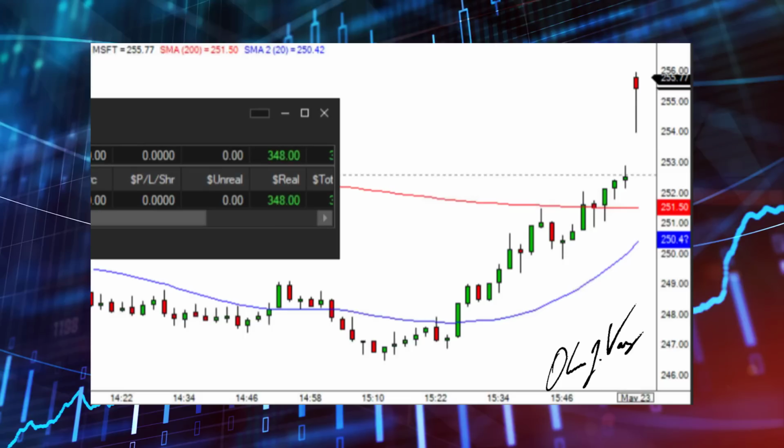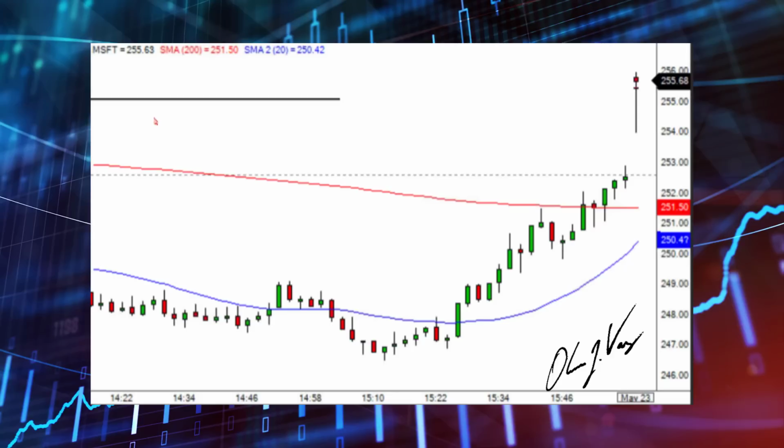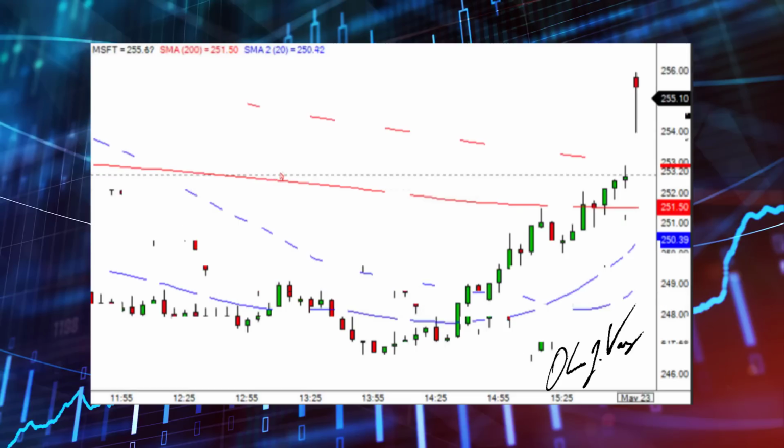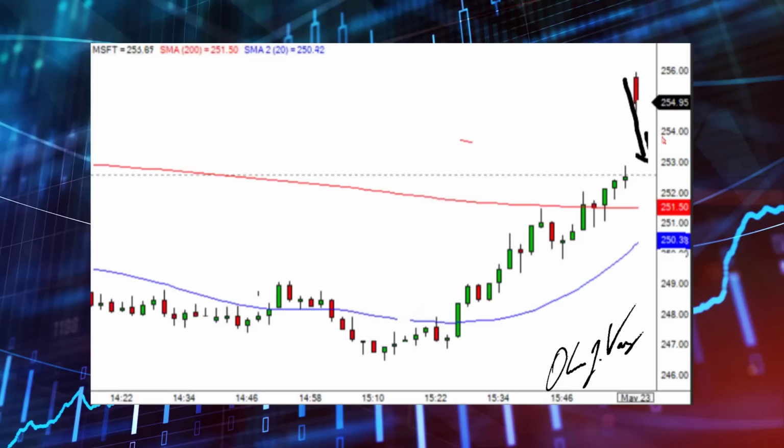All right, so I'm out of that trade. That's not the most ideal one, simply because on the 5, look at where the 200 is. So that's why I got out of it really fast. But I just wanted to demonstrate the tendency of the stock to go that way, at least initially.